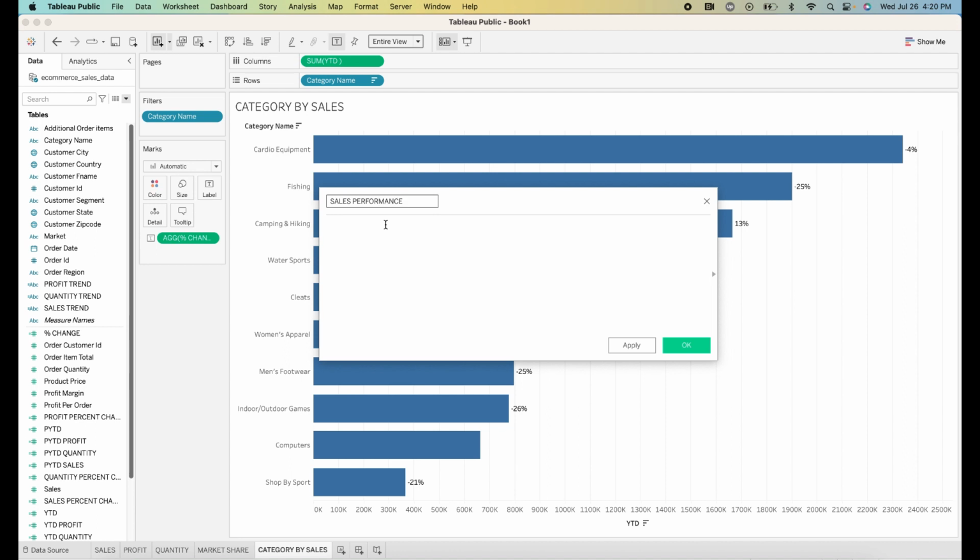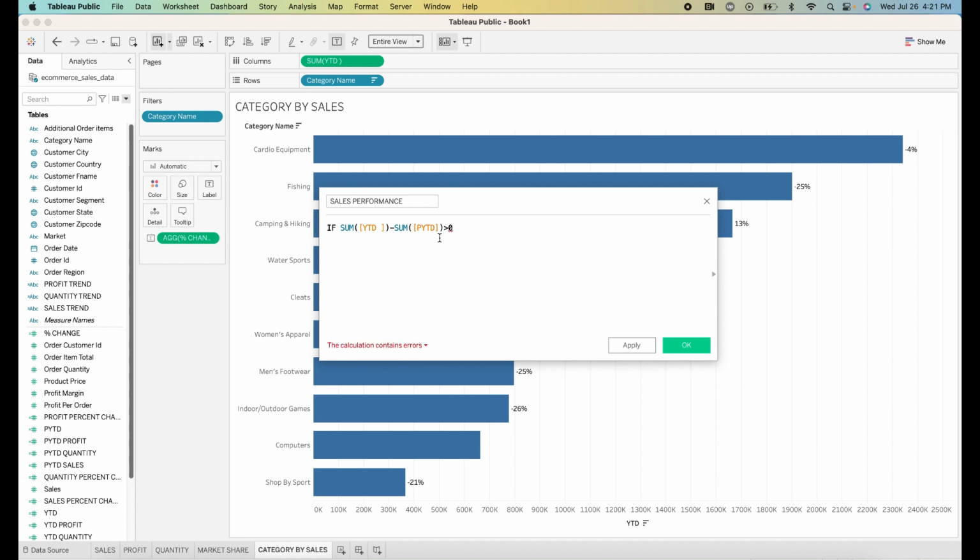Right, so my sales performance will simply be me saying that, okay, if I use an if clause here, if sum, okay, of year to date sales minus sum, okay, because this again, if clause, is an aggregator, so sum of previous year to date sales. If it's positive, right, if it's greater than 0, it tells us that we have an increase in sales, okay.